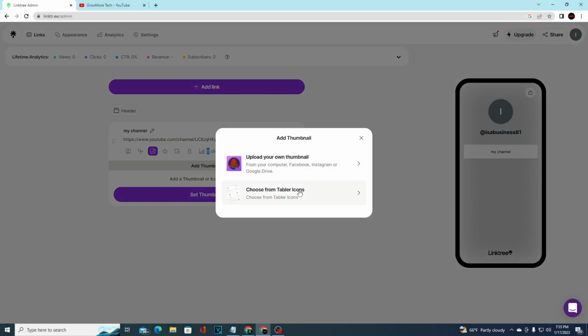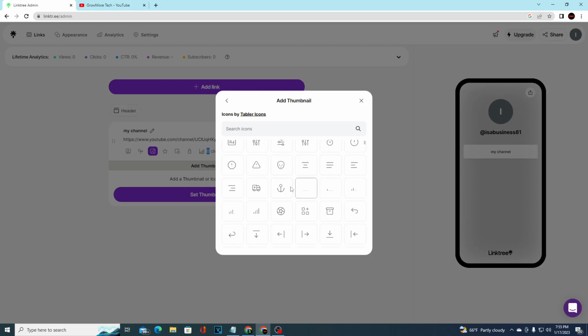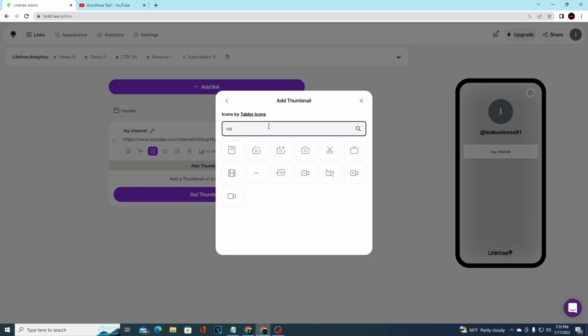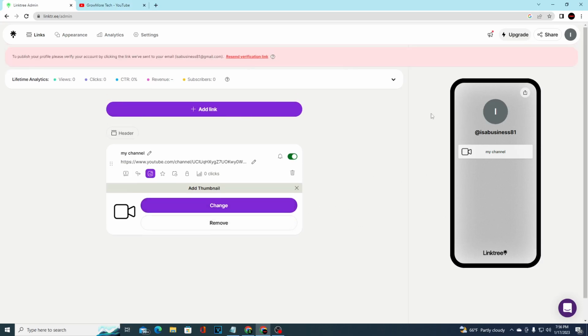So they already have some preset ones, so see if they have a video icon. Put this right to this. Yeah, and then that way it looks better and it'll be more obvious to see what it is. And then pretty sure you can like change colors and whatnot.